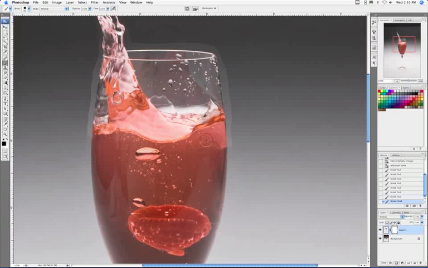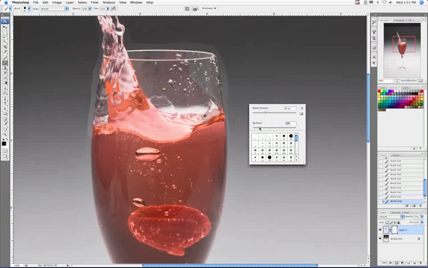Now in through here, it's going to be a little tricky. I think we're going to have to kind of blend the two and use a little bit of blurring to get this area of the glass to look perfect. So I'm kind of painting it in here, getting rid of the new one down below this splash level. Now I'm going to go through and do kind of the same thing along the edges.